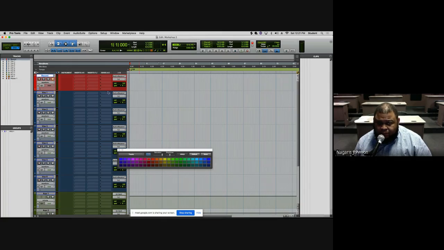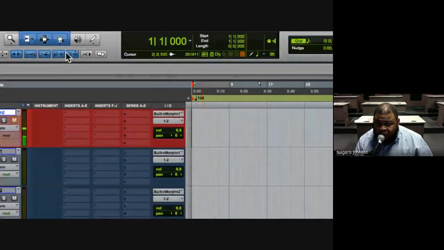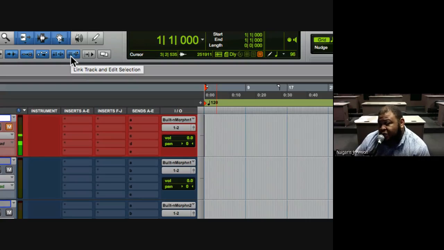This can be done by clicking and pressing Shift R. But in order to do that, you have to come up here and make sure that link edit and timeline selection together, and link track and edit selection together, have blue in them.